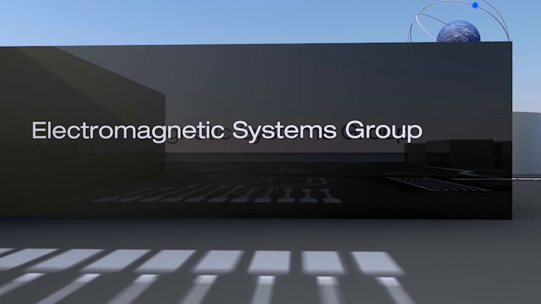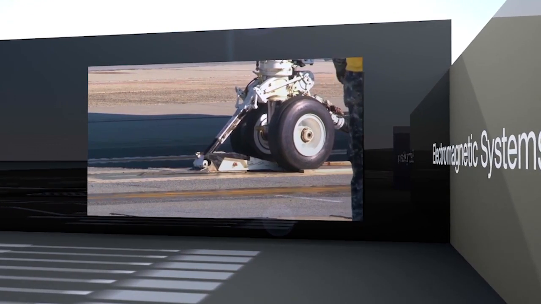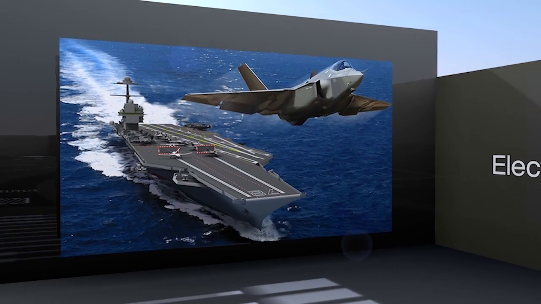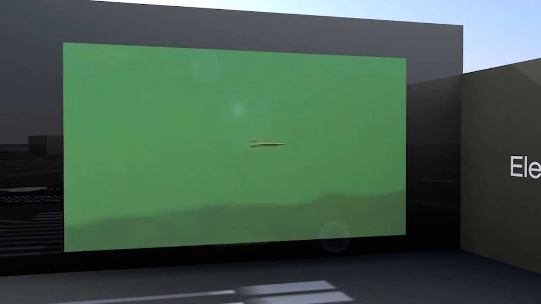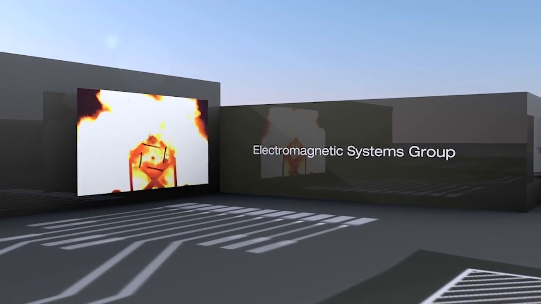GA's Electromagnetic Systems Group supplies electromagnetic systems and related power equipment for a variety of defense, energy, and commercial applications. EMS is a world leader in applying electromagnetic technologies to aircraft launch and recovery systems aboard aircraft carriers as well as projectile launching.